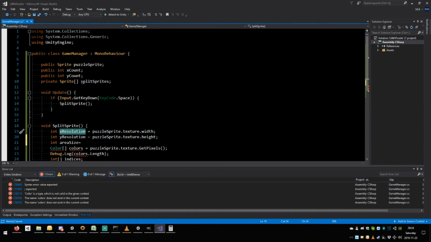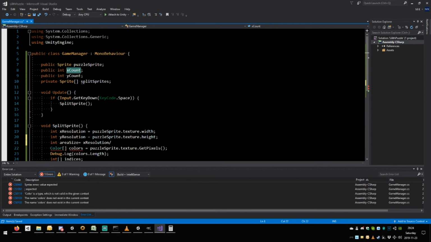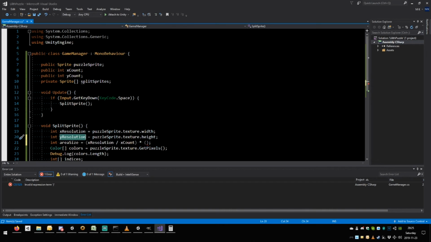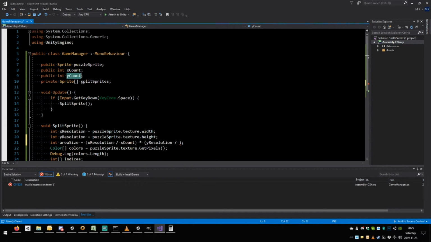So copy resolution, paste it here. Now divided by, copy X count, paste it here. And then all of this goes in brackets. Multiplied by, open and close another bracket. Copy the Y resolution, paste it here, divided by the Y count. Copy this and paste it here.